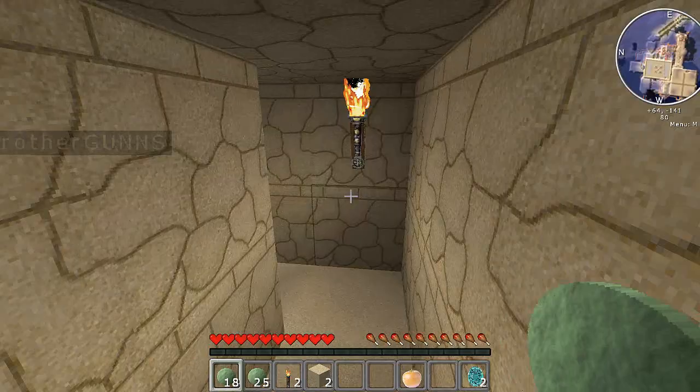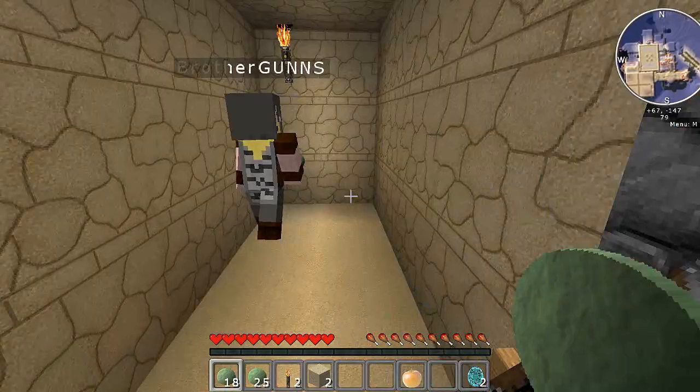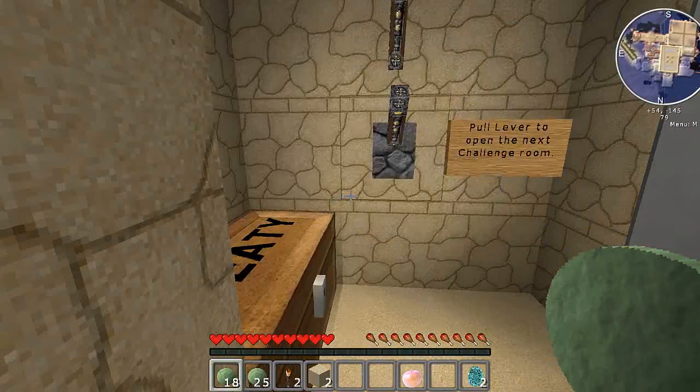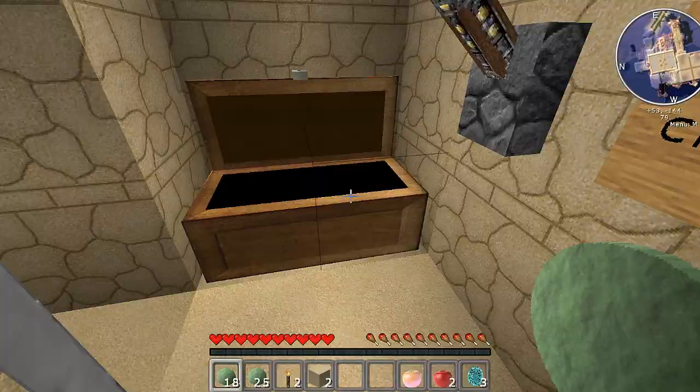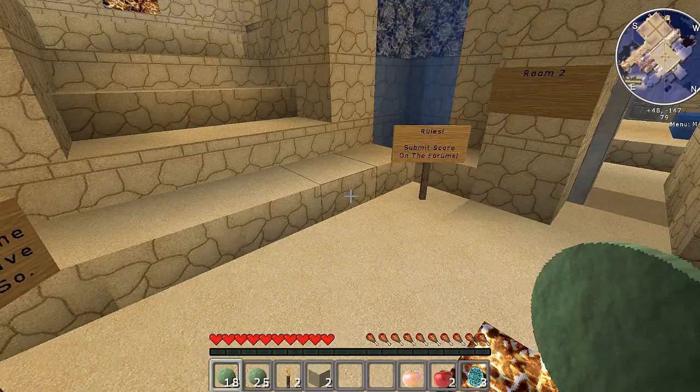Oh, that's going to leave a mark. Why is that so violent? It's a slime ball. Where did it open the chest? Go back to number two. Room two, number two is on the end. Oh, right here. Pull the lever to open the next challenge room. Okay, two apples and a diamond. Is this room number two? No. It's out in the starting area right here, right? Oh, you missed that? No, it just opened this door.